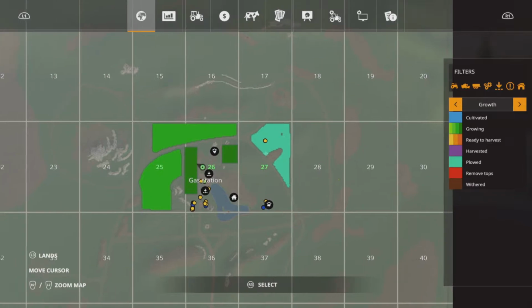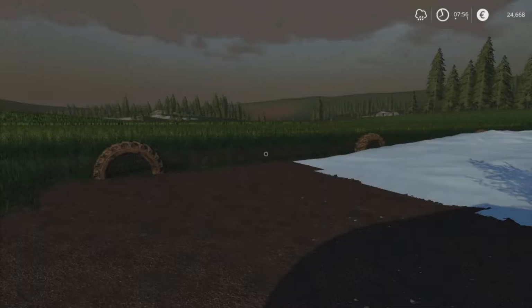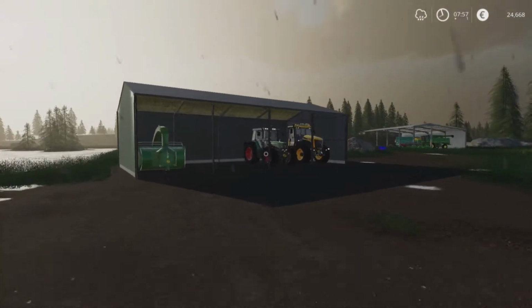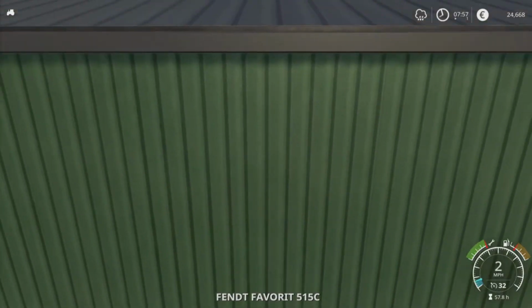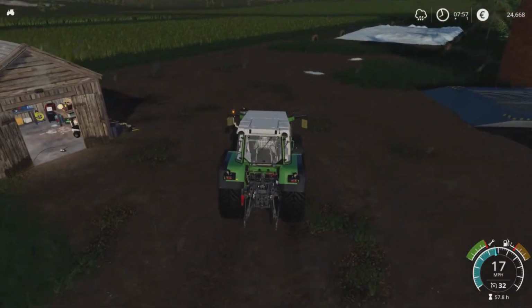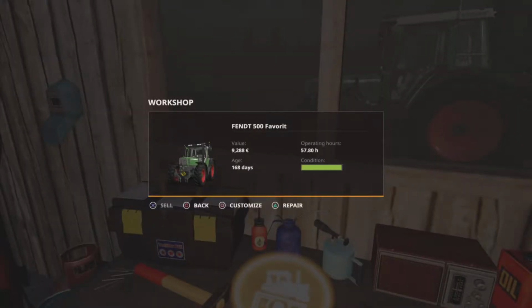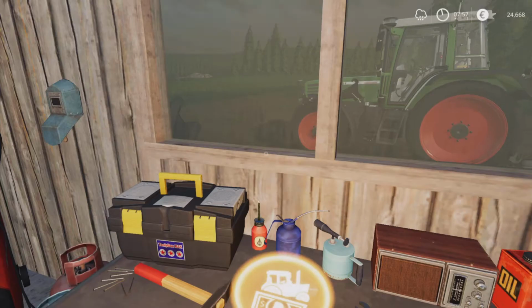Yeah, so just over here we need to take some more trees down and finish that field. First of all, we will grab the fent. We're going to have to stick some narrow tyres on it so we can drive through those fields without damaging our crop. And it shouldn't cost us anything because we've done that before in the past. Yeah, there you go. It's going to cost us nothing.